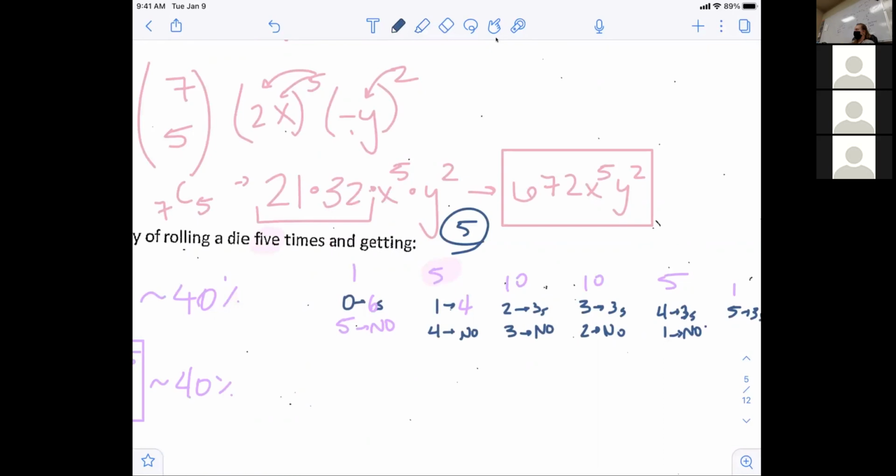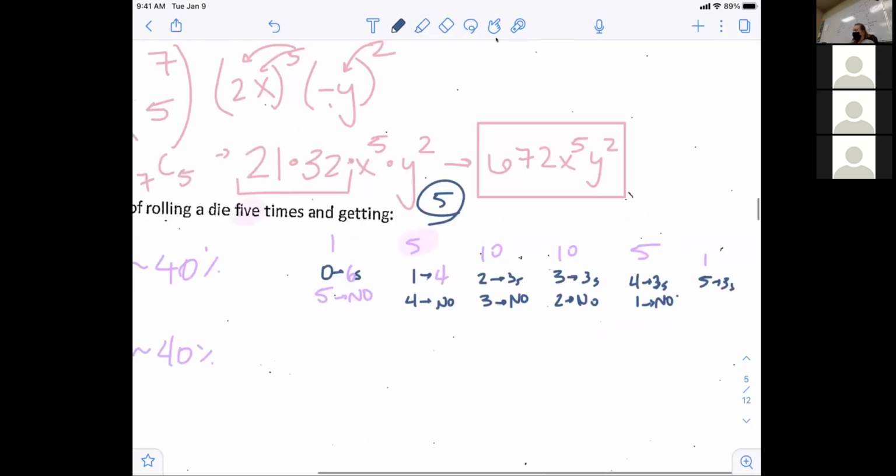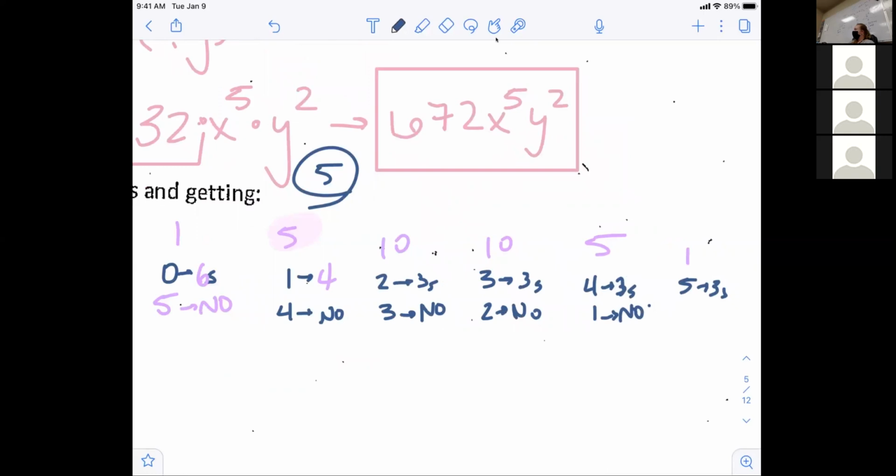coefficients from that. Underneath that, I thought about what's the opportunity that I could get a single number or anything but that. So we started with 3. So we're like, okay, we could roll my dice 5 times and I could get 0 3s. And that means I would get 5 numbers that are not 3s. Then I could roll my dice and get 1 3 and then 4 numbers that aren't 3, et cetera, all the way down. So we counted it all the way down, and my no's were like anything but. So if it's 3, I could roll 1 or 2 or 4 or 5 or 6. I just couldn't roll a 3.